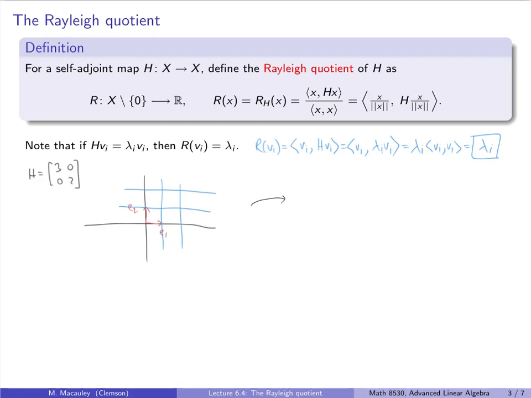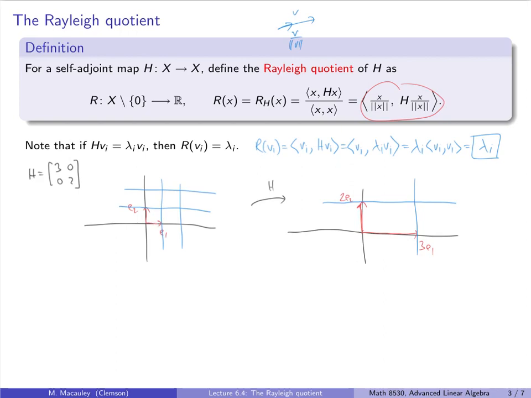And if we apply H to it, now I might exaggerate a little bit just to emphasize the fact this is a rectangle. This is 3e1, and this is 2e2. So that sends this square to a rectangle. And I don't really need much else besides just this. So think about what this is saying. The Rayleigh quotient at a vector: if this is v, you take v normalized, then you apply H to that unit vector, and you project that back onto the original normalized vector itself. So what this is saying is, what's the scaling factor of H in this direction? Let me explain that.